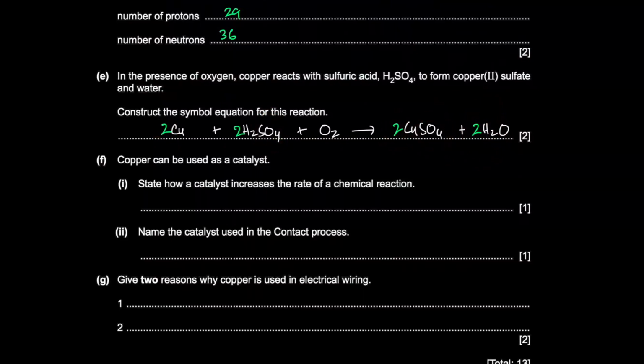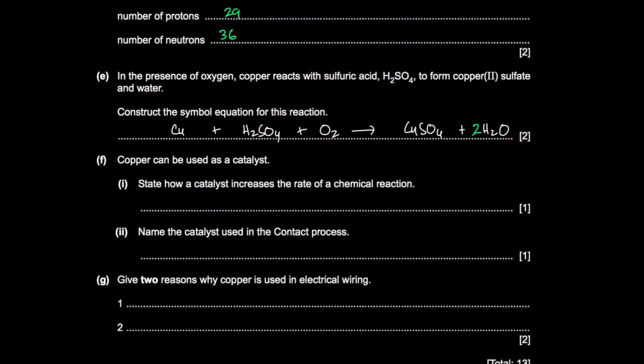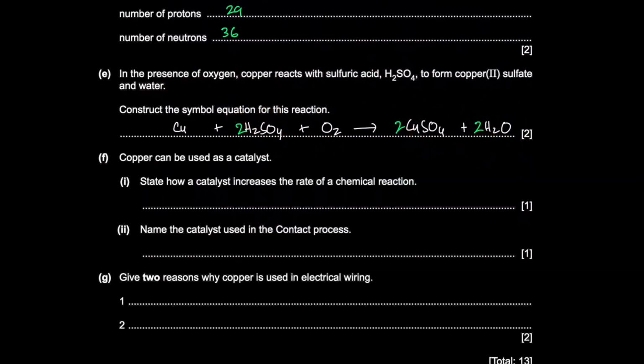I'll repeat how I balance this again. First, I just balanced the oxygens using this, right? Because remember, the sulfate on the right is coming entirely from the sulfate on the left. So we can leave that. We have two oxygens here, we have one here. So we say two H2O. Then we have four hydrogens here, two H2. We're gonna have four hydrogens here. Then we have two sulfates here, we're gonna have two sulfates here. And then we have two coppers on the left. So that's the balanced equation.